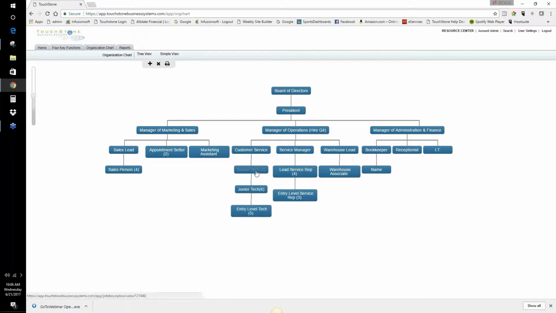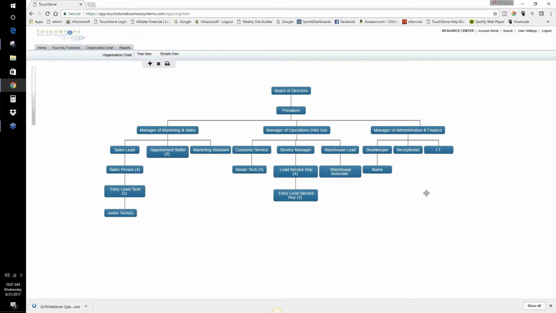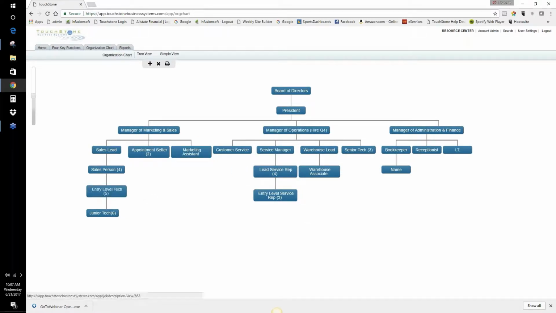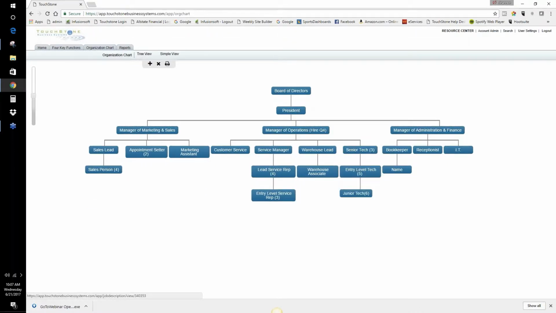If you want to move the managerial position or the position above, but you don't want to move these two, then you're going to have to move these away temporarily to other positions. And then once this is at the bottom, it can move on its own. So it's pretty easy to get the gist of how to move it. Just practice around. You're not going to mess anything up.